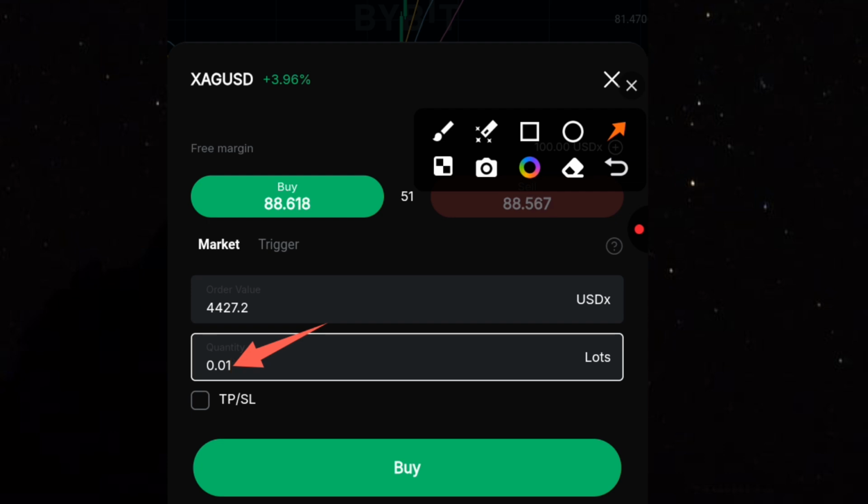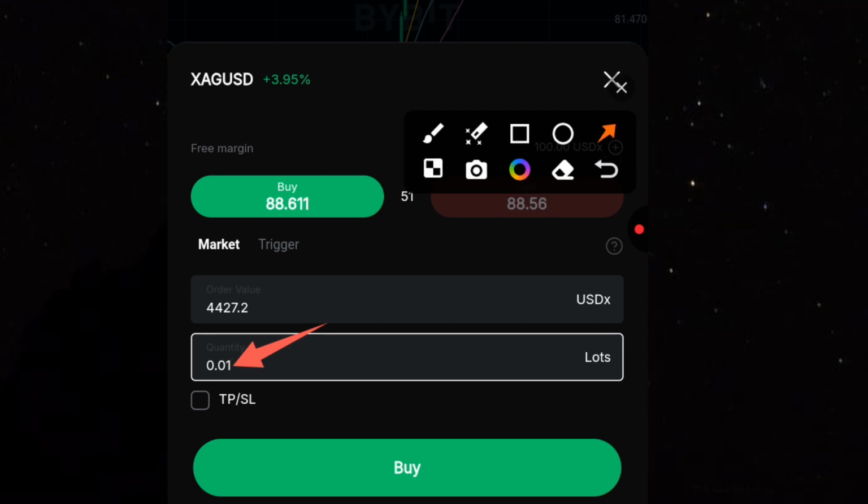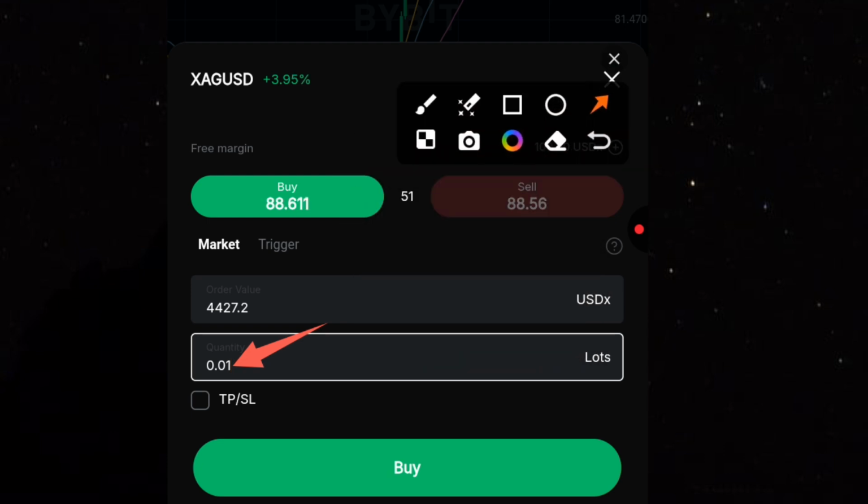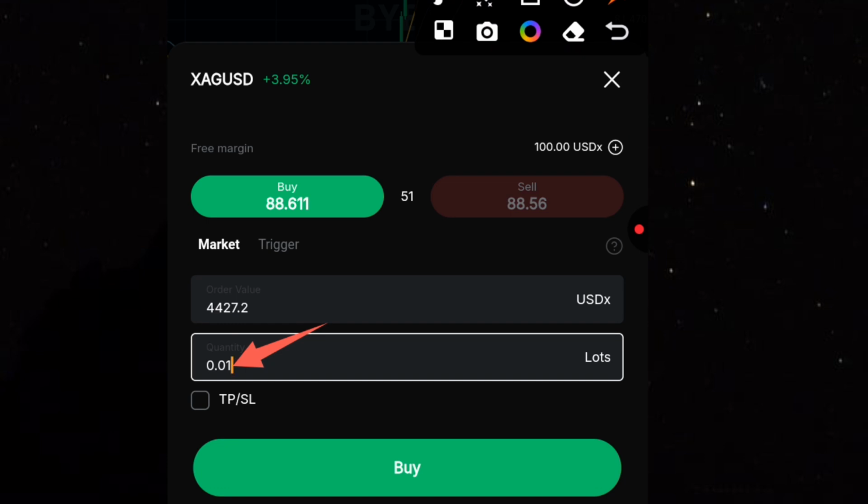The smallest as at today is 0.01, and it is the safest for traders to manage your profit and your risks. Using a larger lot size can result in larger profits or larger losses, so it's better you just use the 0.01. And then I'm going to click on this place where you find buy to get started.